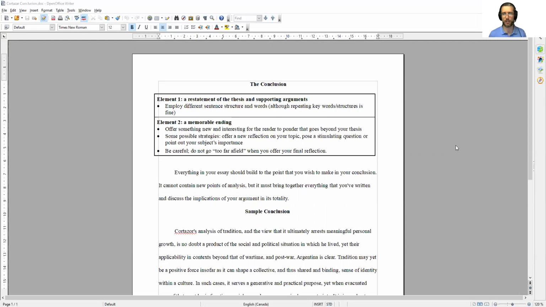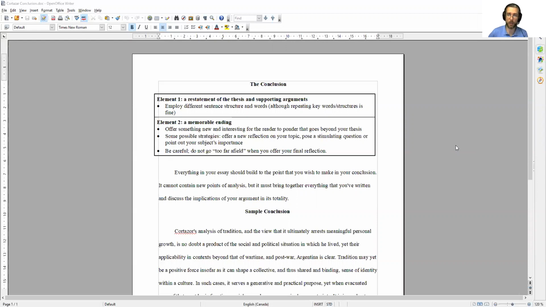The meat of the conclusion, which should be weighty, should be about the same length as the introduction. The bulk of it is a memorable ending. And that sounds really rather amorphous, but this is the opportunity for you to tell your reader either how this argument that you have made or the point that you've proven is actually relevant or germane to their lives or to the contemporary world in which we live, or to suggest some way in which this argument could be developed further, either by indicating the way in which this argument could be explored using alternate elements of this text, or addressing some area of the argument that hasn't been fully developed.